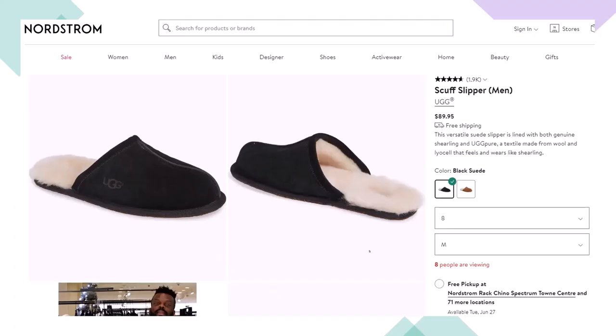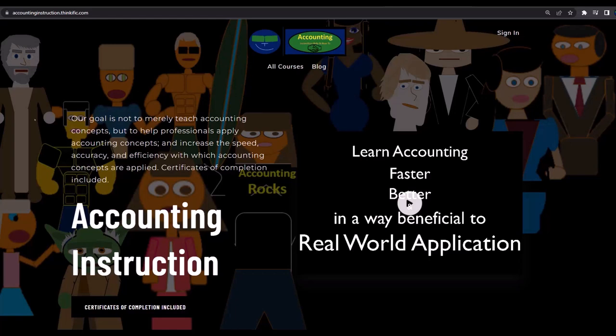UGG Slippers. I usually walk around my home in just my socks, but I wanted a high-quality pair of slippers that didn't have a heel on them so I can slip them on easily, give me a little bit more warmth than just my socks provide, and which has a sole on them so I can deal with messes in the home, such as spilled liquid or broken glass, without getting my socks wet or my feet cut up. The UGG Slippers do a great job with that - I like the quality, they feel like they're going to last a long time.